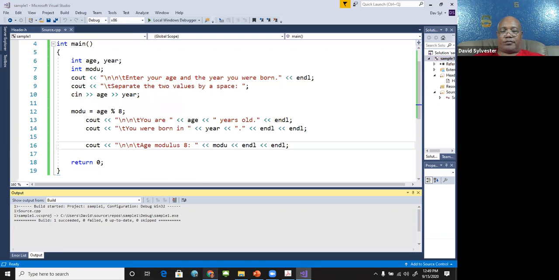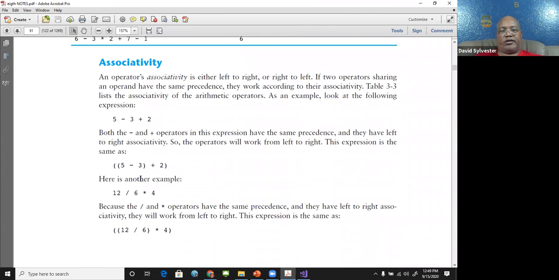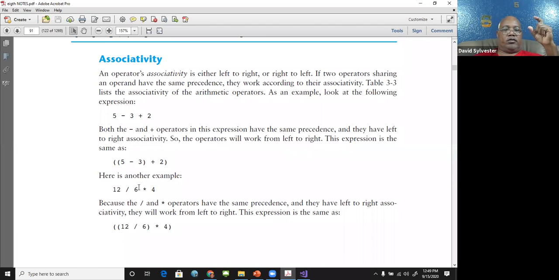So let's get back to the note. So we know the precedence. You have to know the precedence. Now, the associative principle deals with parentheses. Remember we said always work from the inner parentheses outward. So this and this are going to give you the same results because the plus and the minus have the same precedence, correct? Right? This and this are going to give you the same results because of precedence, all right? But when you start mixing those operators of different precedence with parentheses, it makes a difference.